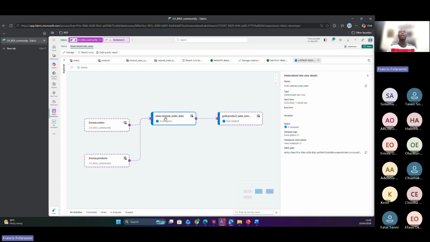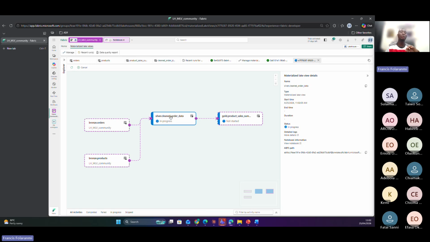One thing I've seen with this materialized Lakeview is that it would be nice to have functionality that shows us the number of records that have been added from this UI, which is an improvement suggestion that one can give back to Microsoft so that we can see it in practice as against imagining it instead.